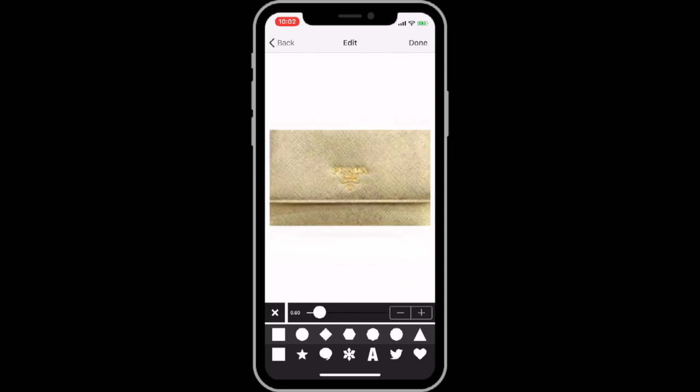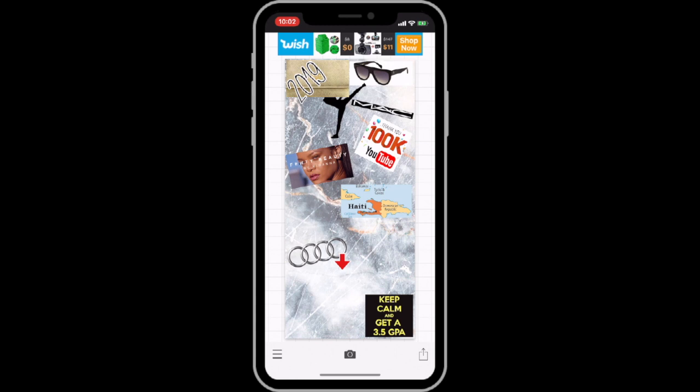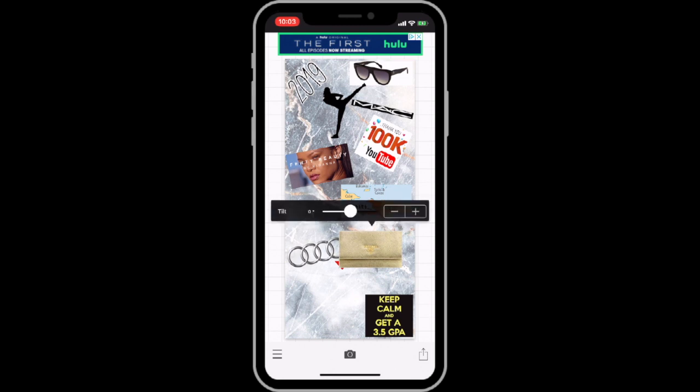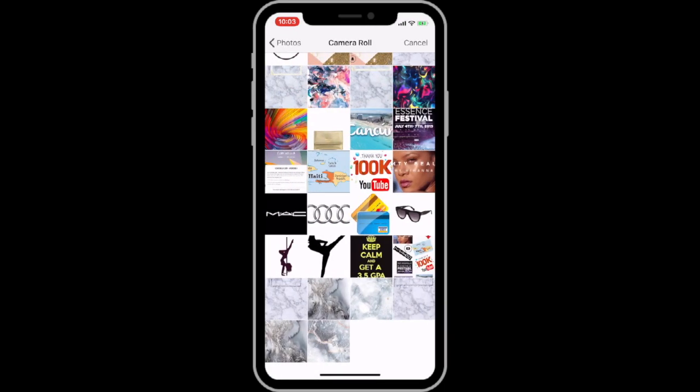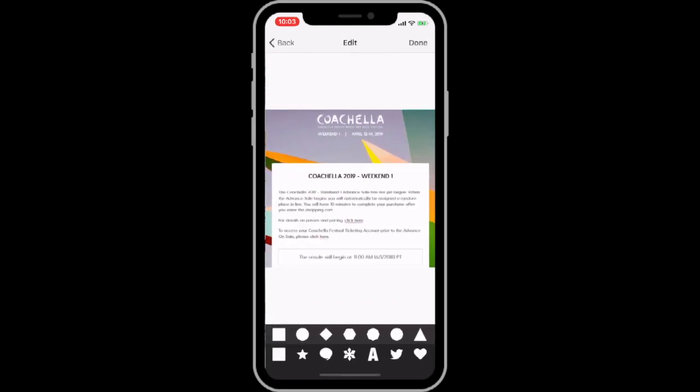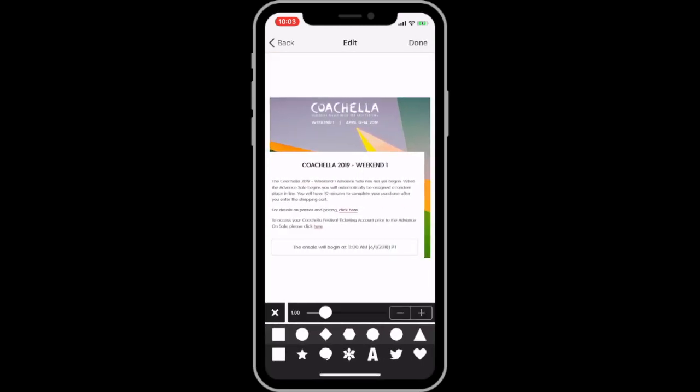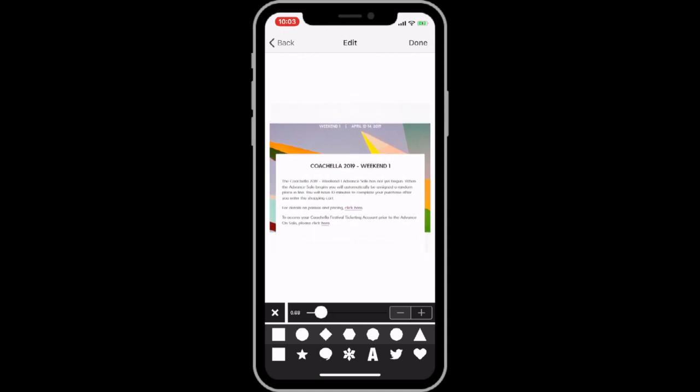So as you can see, any image can mean anything to you, the same as you would do on pen and paper. I think it's just easier to do it on your phone because you can just Google anything. Like, I just Googled Prada passport gold, and then I found the exact one that I wanted. So that's why I think it's so awesome to be able to do this, and you get exactly what you imagine, and you can actually just put it there instead of having to search through magazines and all this other stuff to find what you're thinking of.